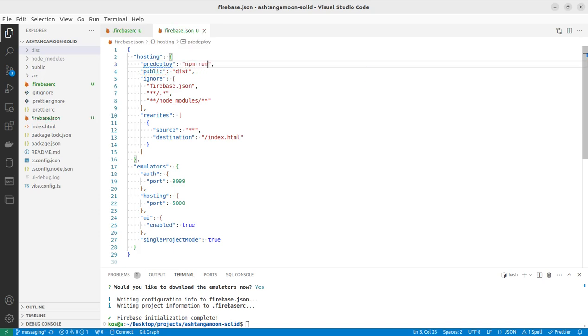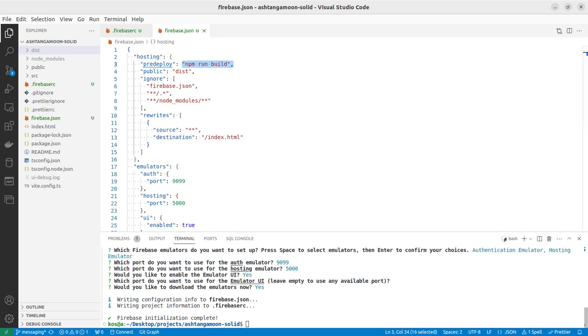So npm run build. To build the project before the deployment, I instructed Firebase tools to first run this command, which is what I needed.